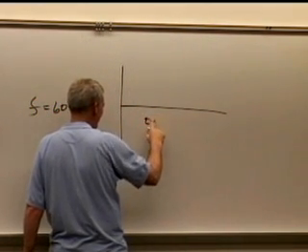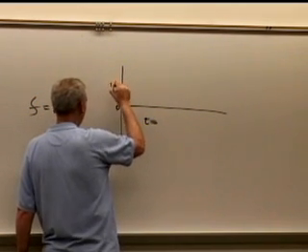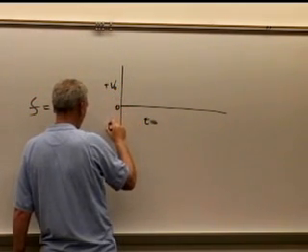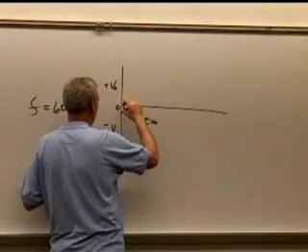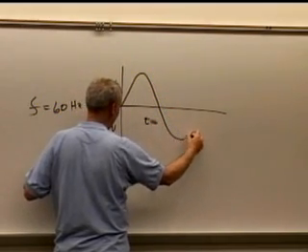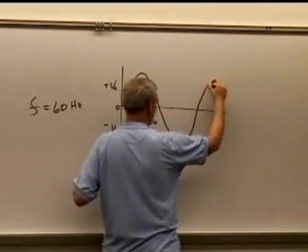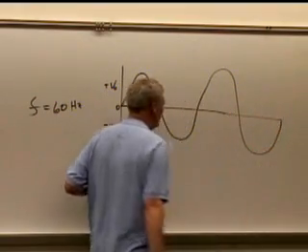Yes. So this is at time. This is our time down here. This is at t equals 0. And this is our voltage. This is when we're at plus. This is when we're at minus. And here's what John was talking about. Your voltage is going to bounce back and forth like this. Okay? Your voltage is going to go back and forth like this.